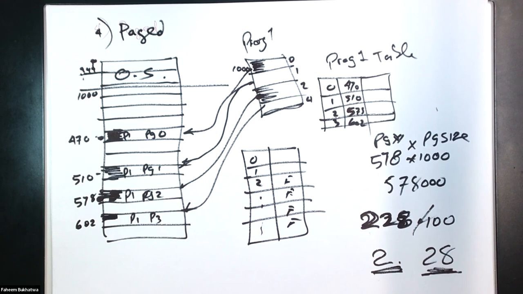And we call that internal or external fragmentation. Why? Because that page is allocated to a program. The program doesn't need it all. But because we allocate it to it, we call it internal fragmentation. But it's not a big problem, because the wasted space is less than a page. It's always going to be less than a page. And we know pages are not too big, so there's not too much wasted space.